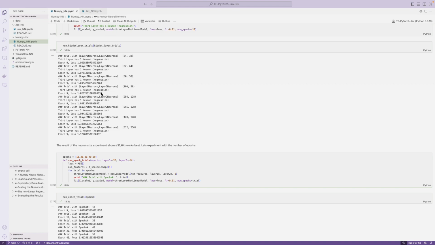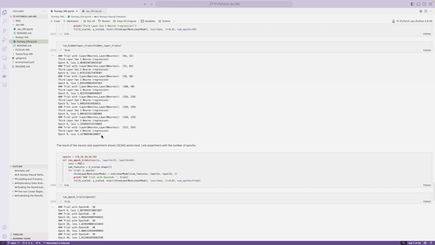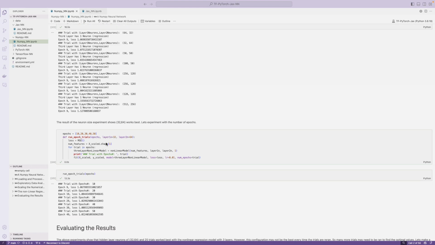But here, the lowest loss is given with an input of 100 and output of 50 for the neurons in the 2 layers. And then the final output layer is the prediction, so that's 3 layers. The 3-layer model with an extra 2 nonlinear layers.